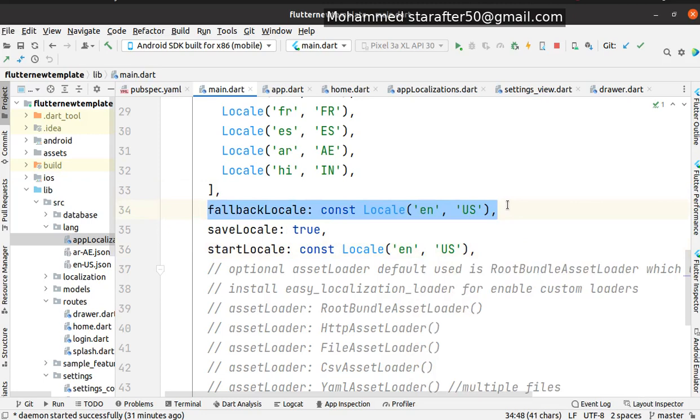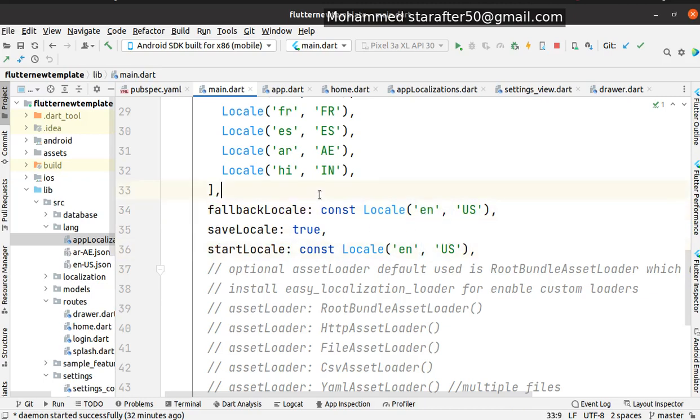The other one is Fallback Locale. Suppose your application started with English, then you change it to German, and from German you wish to change to French. Now, if you did not set up the French language correctly, your application will not change to French. So what will happen is, when you request to change from German to French, it will fall back to whichever language you set in here. So this is the difference between the Start Locale and the Fallback Locale. This is totally up to you, whichever languages you wish to set in here.